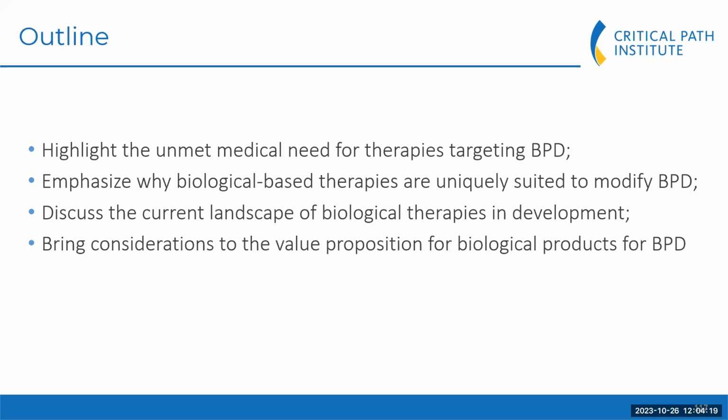So this is what I'm going to do today. I'm going to very quickly, in 10 minutes, rapid fire, highlight the unmet medical need, which I'm sure you're all very well aware of. I'm going to emphasize why biologically based therapies may be very unique to counteract some of the complications of bronchopulmonary dysplasia. And then I'm going to look very briefly at the current landscape, which is really a handful.